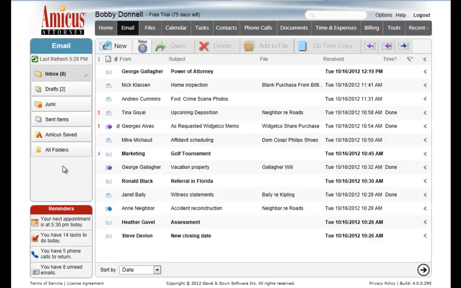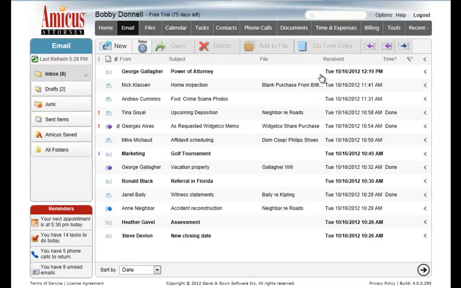In fact, it's live. It is a direct connection to your email, so every email you send or receive is automatically and immediately in Amicus Attorney. Nothing to forward, nothing to try and save or send as an attachment or BCC or anything else like that. All your email, whether you send it in Outlook, whether you send it on a Macintosh using Mac Mail, whether you send it on your iPad's mail program, whether you send it from your smartphone or receive it on your smartphone or reply to it on your smartphone, all of those emails will automatically and without any effort by you be here for you. So you can use Amicus Attorney as your email program.